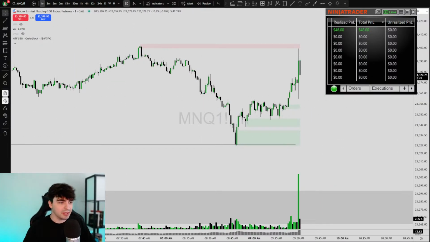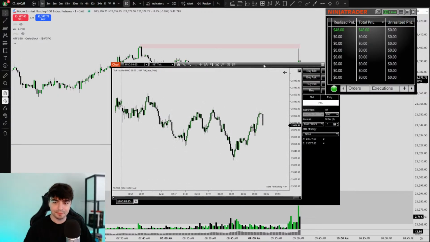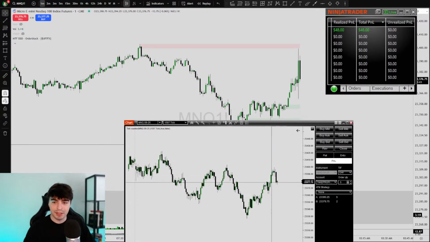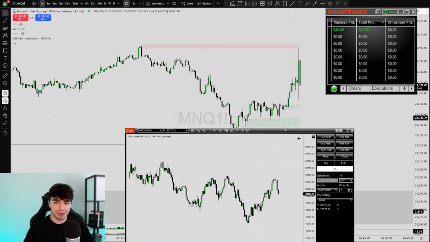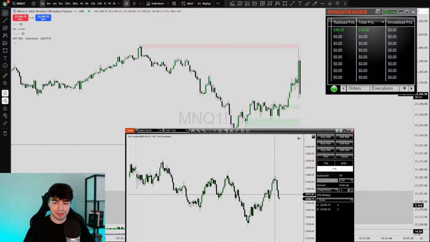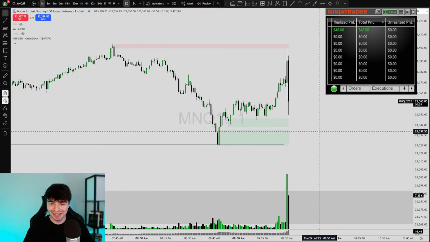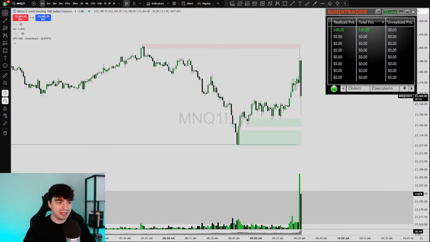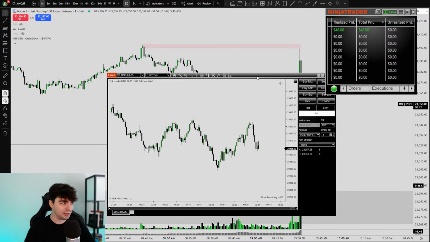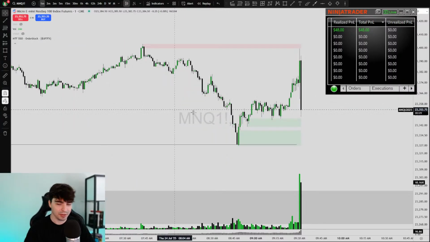So this is what I like about the tick chart. Just an example here. You see how this is the tick chart, this is the minute chart, but do you see how this massive candle here isn't on the tick chart? Because the tick chart is based off of ticks, meaning every transaction, not time. So a candle will close after a certain amount of transactions are made. So when you get a big candle that looks like this, it'll make multiple different bars on the tick chart because the transactions are coming in a lot quicker. So the bars will end sooner.